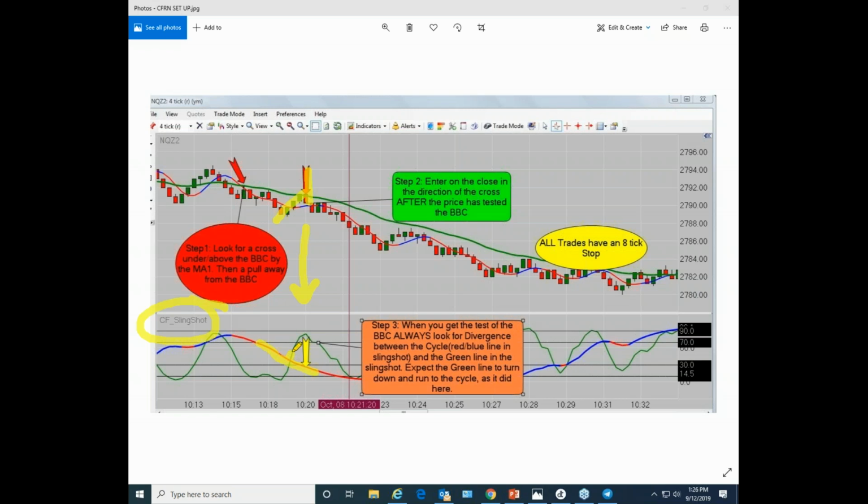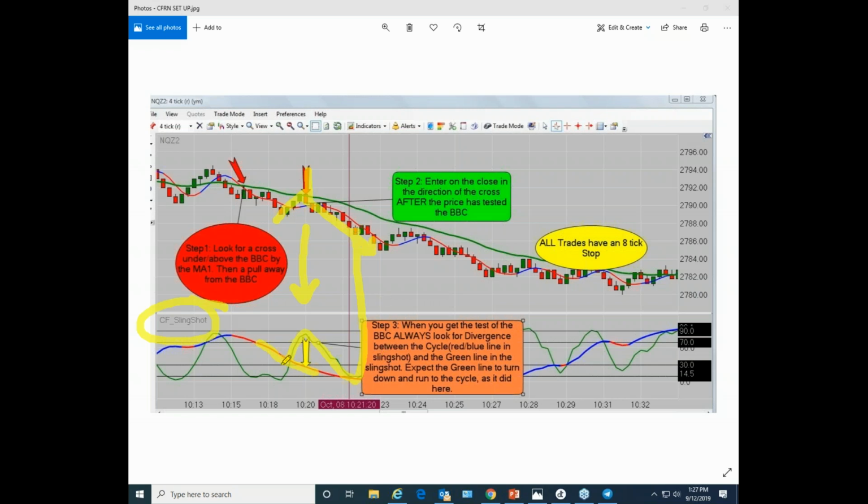What happens is, the normal thing for that green line to do is pull away and then get back into the cycle and close the gap. What price is going to do, it's going to make a new pivot low along the way. It's when these two intersect, the green line and the cycle, this is the point where you're going to cover the trade. You're going to get out right here, okay?